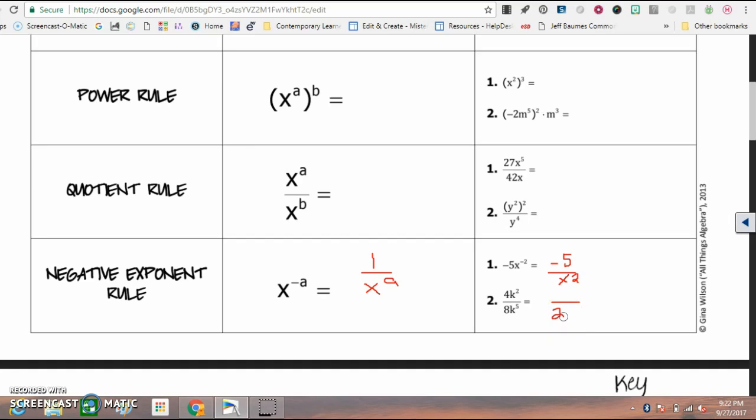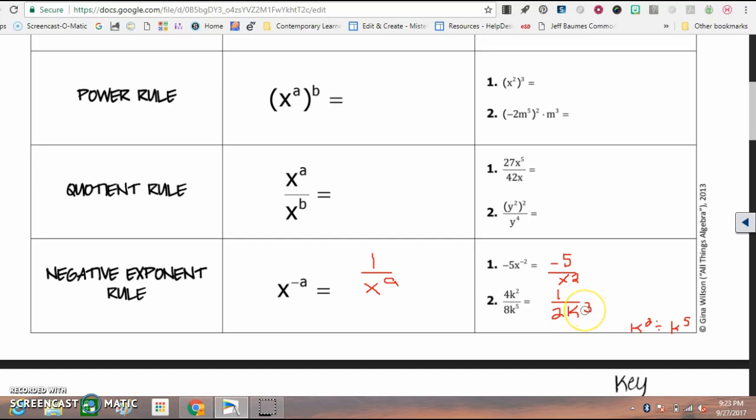And I have k squared on top, and I have k to the 5th on the bottom. It looks like I have more k's on the bottom. So I actually will put the 1 up here so we don't get confused. If I just write this down here so you can see, I have k to the 2nd divided by k to the 5th. Now remember, if our bases are the same, we subtract. 2 minus 5 is going to give us a negative 3. So if it's a negative 3, I simply write that on the bottom. So it's k to the 3rd.